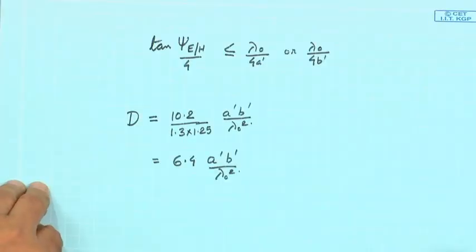Then small pyramidal horns are used as feed horns, that we will see later, for a paraboloidal reflector or dish antenna. In your homes, the DTH service, there also you will see a dish, but near it there is always a horn antenna sitting. That may be a circular horn, that may be a rectangular horn, but there is always a horn. So, that is also another use. In that paraboloidal reflector system, it is called a feed horn. So, as a feed horn also horns are used, and also in large array antennas, for feeds etc., horn is used.